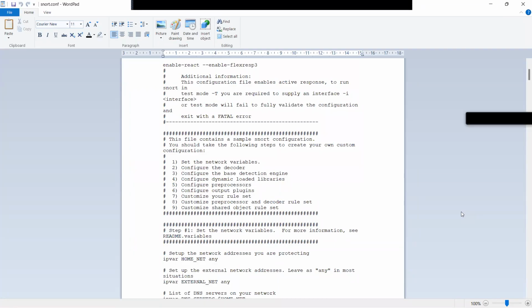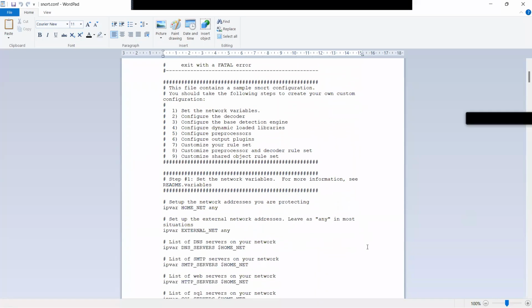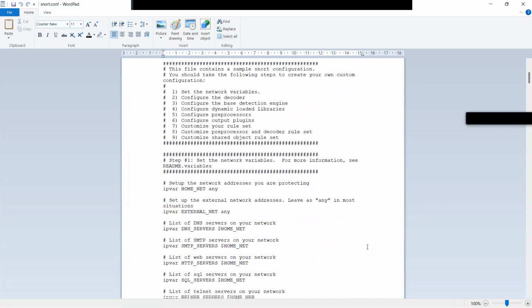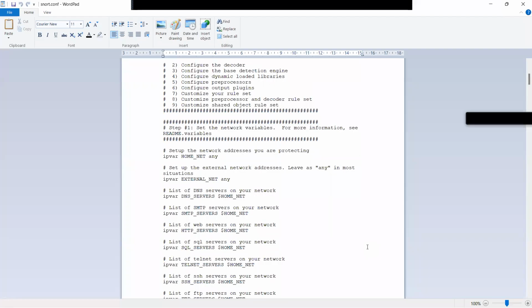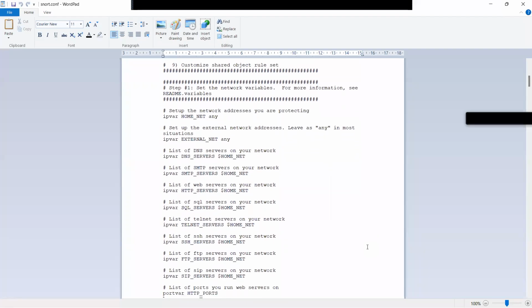I don't remember, but let's go through one by one. Step 1 is setting up the network variables. I hope you remember a few of the terms in computer networks which are necessary here. Can you scroll a bit up? Yeah, so we are in the first section, setting up the network variables.